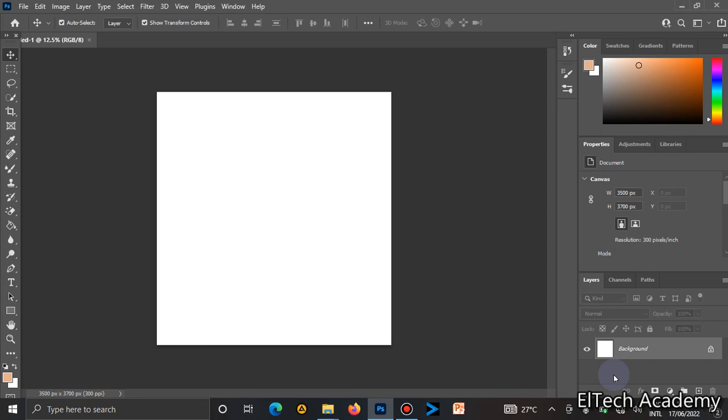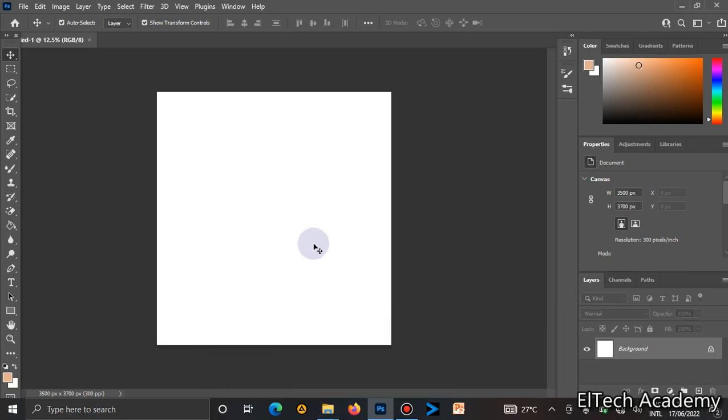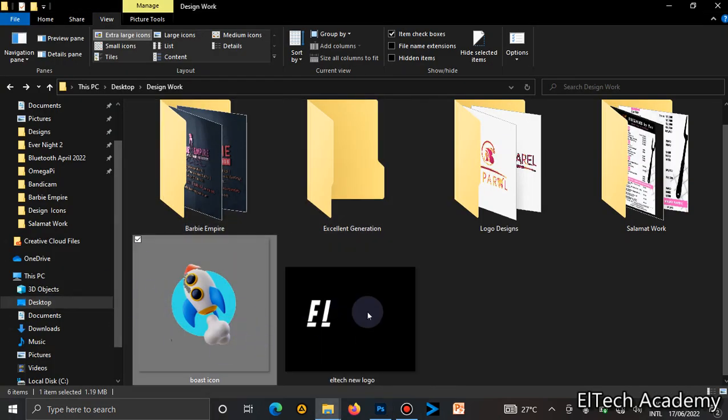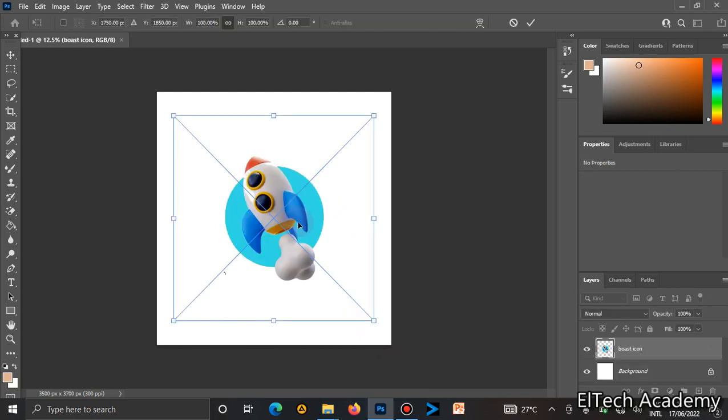Okay, so first of all, we already have an overview idea of our toolbar from the last class. So I will begin by bringing in those images we'll be making use of. Just follow me. Now, to import a picture in Photoshop, there is one simple way you can do it. You just locate where the picture is, simply click and hold, drag it to the icon of Photoshop here, wait for it to pop up like this. Don't release it, drag it to the screen here and then release it, and then you are good to go.